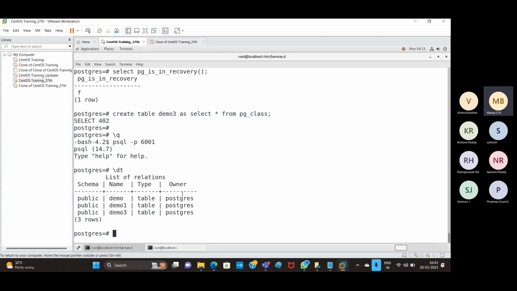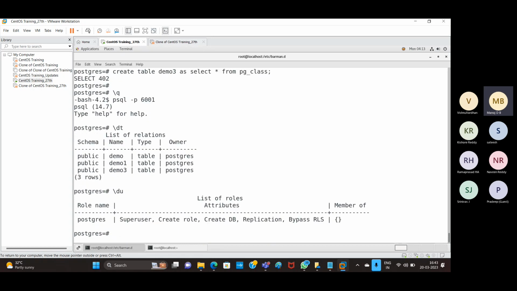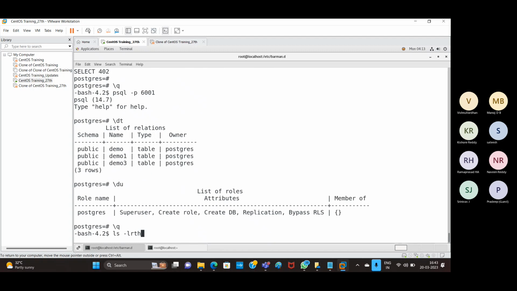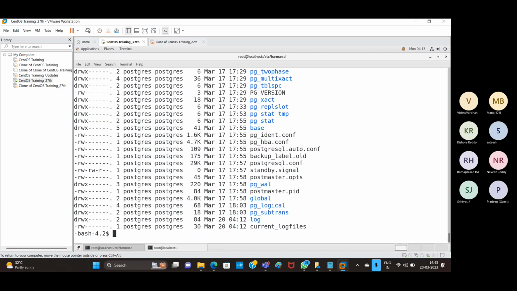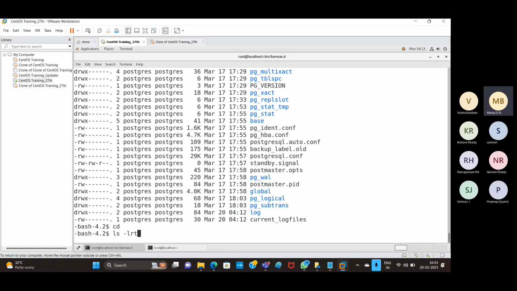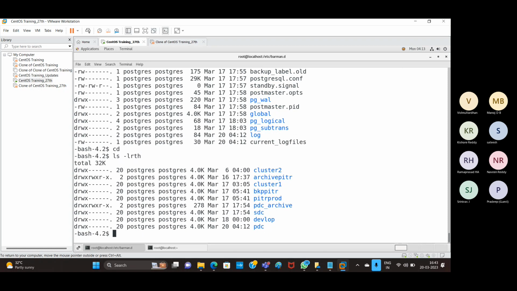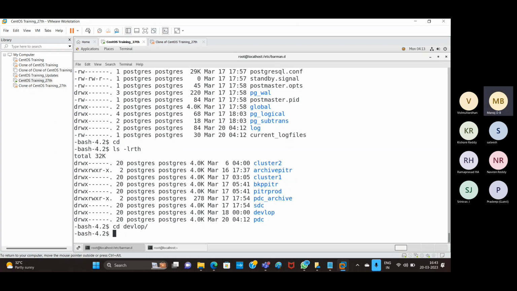See here, which server is this? This is a different server. Which server have we created? I think development, right?